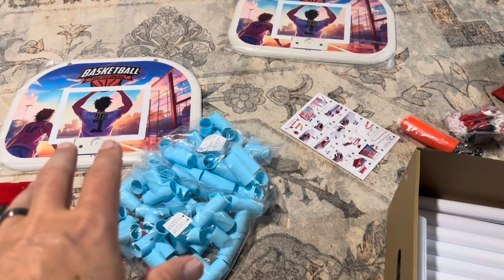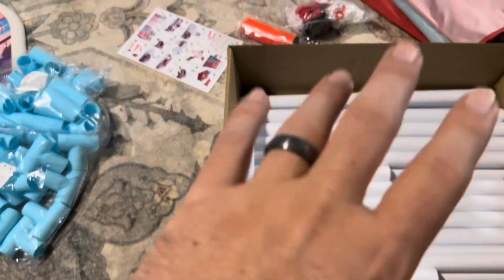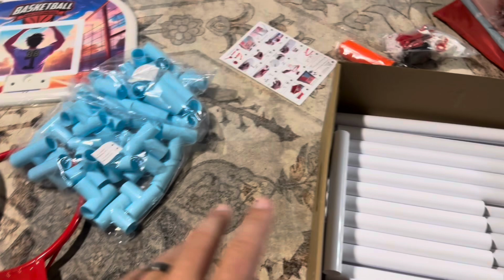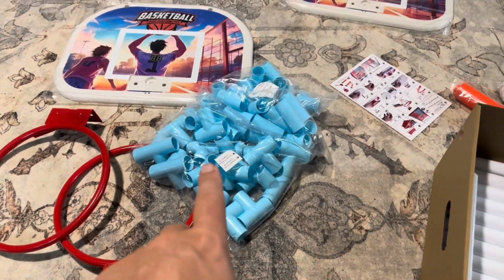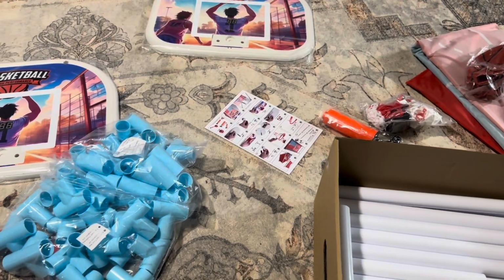So this is designed to be indoors, but if you're not worried about the electric, you could do it outdoors, just because everything in here would work with the weather, because you're talking plastic with all of the arms and everything. This is the only metal part that's going to be there, and then that fabric over there. So we'll go ahead and get to the assembly and see how long that's going to take.